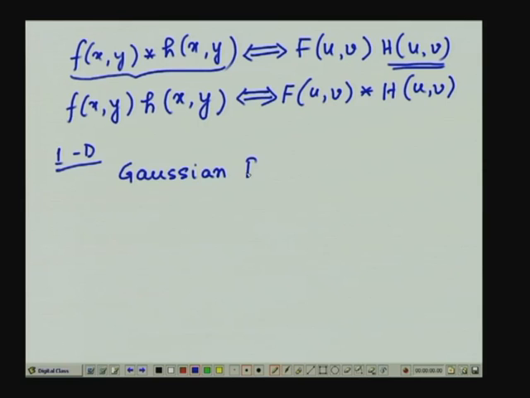The reasons we are choosing these filters based on Gaussian function is that the shapes of such functions can be easily specified and easily analyzed. Not only that, the forward Fourier transformation and the inverse Fourier transformation of Gaussian functions are also Gaussian. So, if I take a Gaussian filter in the frequency domain, I will write it as H(u) = A e^(-u²/2σ²), where sigma is the standard deviation of the Gaussian function.